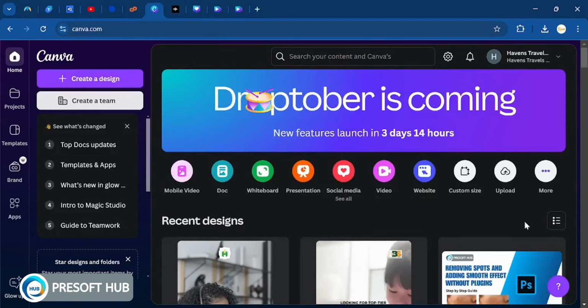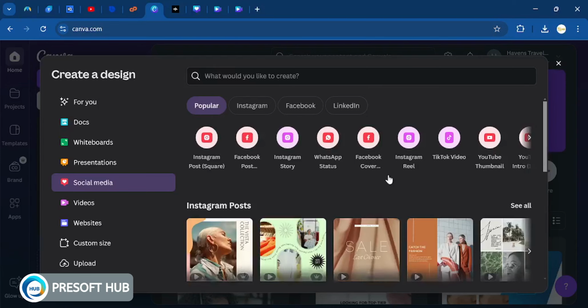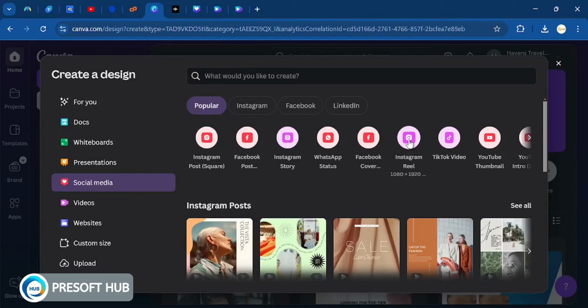So when you open your Canva application, I'm going to social media because I'm going to create social media content. Now, since I'm creating a reel, it can also be used as a YouTube Short. I'll select this Canva size.